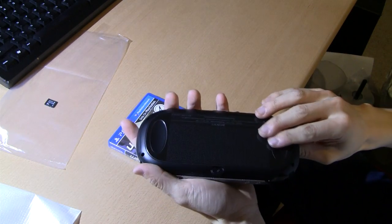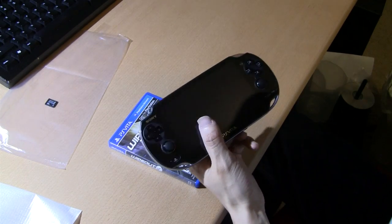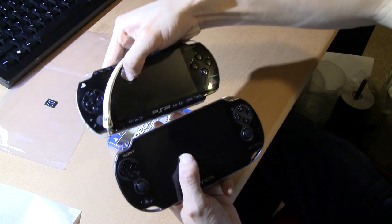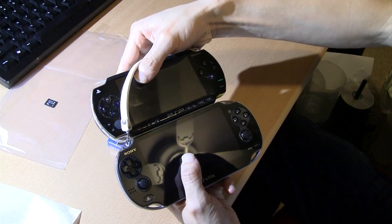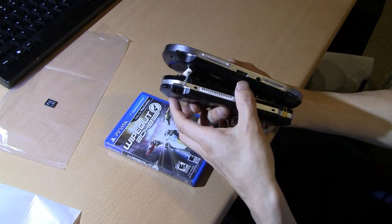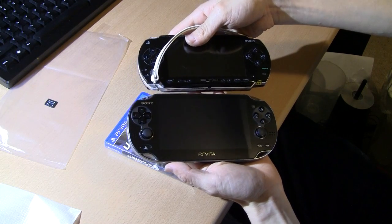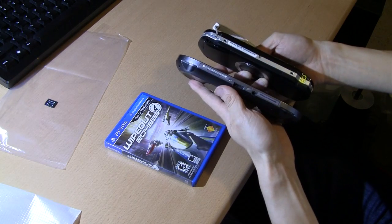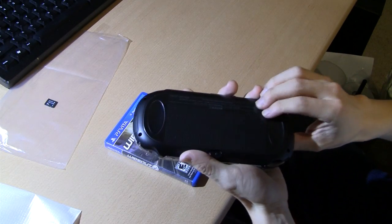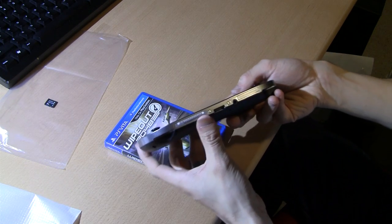Here is the device. It's quite large. So what I have here for comparison is the PSP 1000 right here on top. As you can see, it's a little bit wider. It's about the same thickness, a little bit thinner, but definitely taller. It's a big screen. I already got dust on it. So just for size comparison, it's pretty hefty. It has no internal memory for storage. That's why you have to get the memory card to play any games. So what's the point when it doesn't even come with any memory at all?